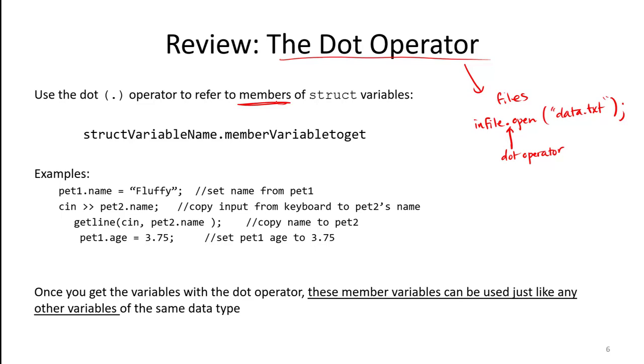So the syntax that we follow is we first write the name of the struct that we want to get data from, so the name of the struct variable. Then we have dot, and then we have the variable we want to access. For example, if I had that pet struct, and if I wanted to access the name variable inside a pet struct, I could say, for example, pet1.name is Fluffy, and that would go into my pet1 struct and access the name variable.